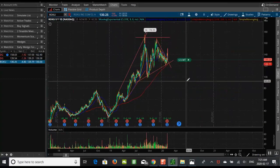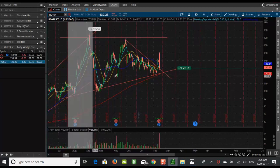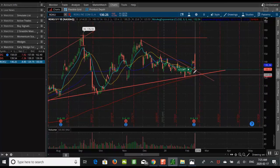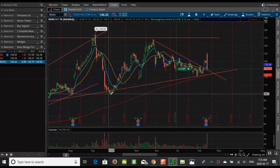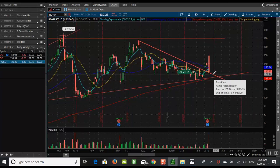I hope this analysis was good for you guys. I hope you learned something. I hope you can take this information and make better trades in the future, whether it's on these trades or others, because this is some insight as to how I trade the stock market. I like the wedges. I like both the technical and the fundamental side. I don't get too deep into the fundamentals unless I'm buying a stock for a longer term period. But I focus mostly on the technical side, guys, because everything is in the chart. I use the fundamentals just to validate what I'm seeing in the charts.